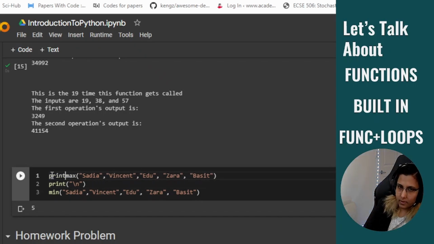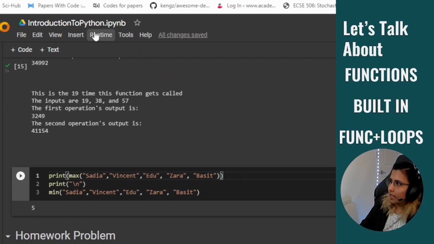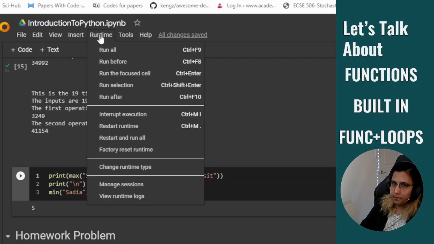You have some variables in your stored memory that are not changing, so you have to factory reset your compiler. To do that, you will go here in runtime, and you will click factory reset runtime. It will clear all the variables stored in the memory.